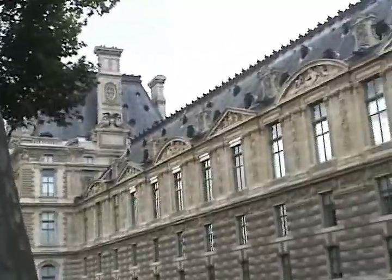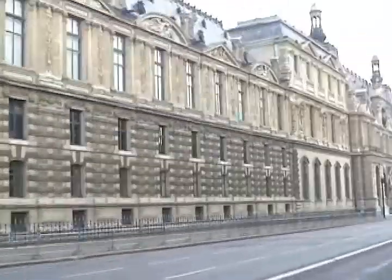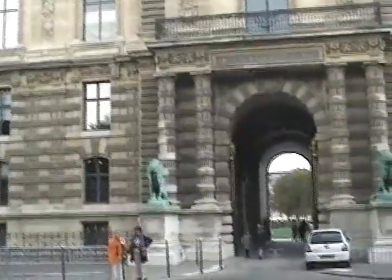Okay, we are right here at the Louvre Museum on the outside. I guess it's the left side, I guess. I don't know, because there are too many entrances in there. So we're heading to the corner. That seems to be the main entrance, or I don't know, this one. Okay. This museum is so damn big. It's about, in New York blocks, I would say it's easily 4 blocks long. Okay, and I don't know how many deep. So we can take a look from here. Okay, but we're gonna go in there.